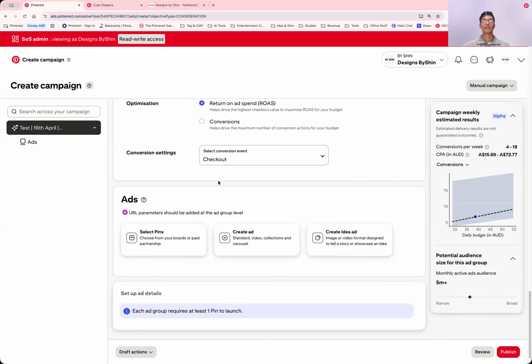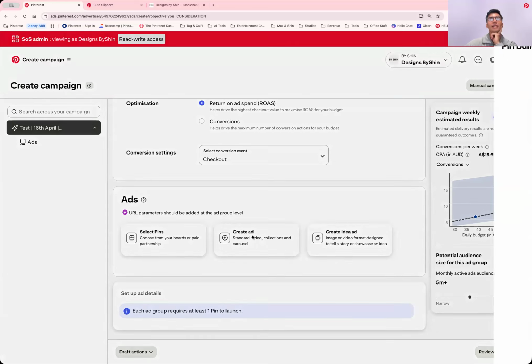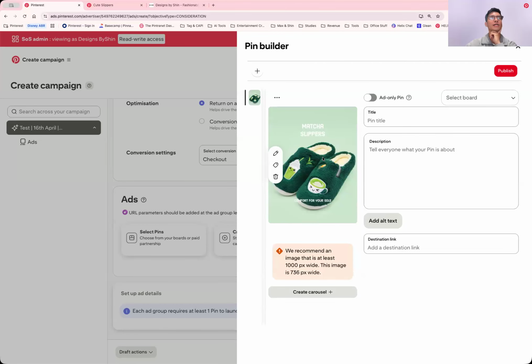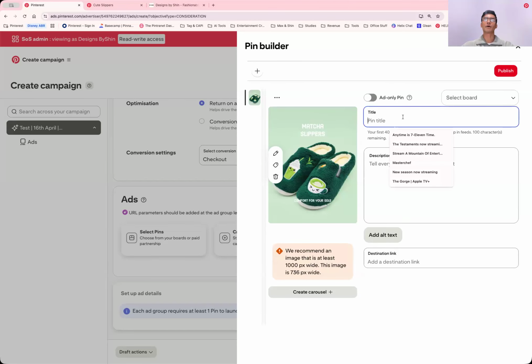Then from here, last step is to insert your ads. If you've already got your ads on your Pinterest profile, great. If you don't, I'll show you how to quickly create an ad because it's really simple. Click on create ad, right? I've got this image. You can't see my screen right now, but I have a folder with all the images, the ads that I've created so far, and I'm just going to drag it into here, right? Cool. And then I'll put in the title and I'll put in my destination URL.